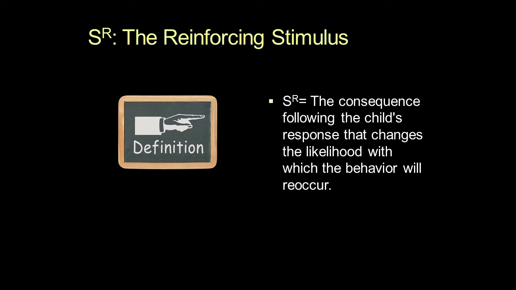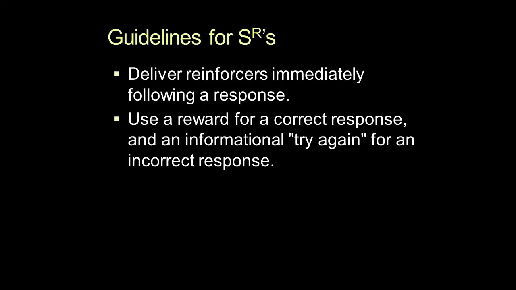For now, just think that you'll be using either rewards or the absence of rewards as your SR. You'll want to deliver reinforcers immediately following a response. You'll also want to use a reward for a correct response and an informational "try again" for an incorrect response. You'll want to differentiate your reinforcers. Try not to say "try again" in the same tone of voice as "good." Try also not to smile when you're delivering your "try again."